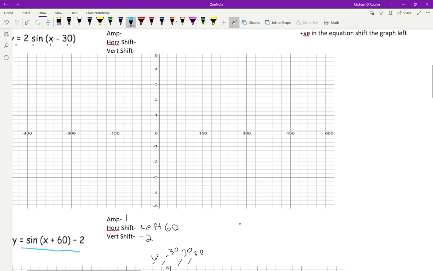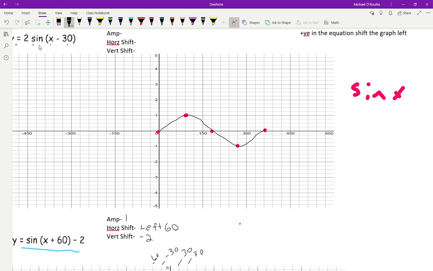And I'm going to graph my actual one first, because I just like having it. So I go 0, 180, 360. So there's like my middle parts of my graph. This is the parent function I'm doing. I'm doing sine x. Then I go halfway between, 1, 2, 3, and up 1. Then I go to the middle, go 1, 2, 3, go down 1. That being 30, 60, 90 away from there. So there's my parent curve again. There's what I'm kind of building off of.